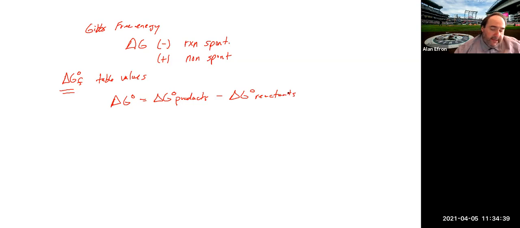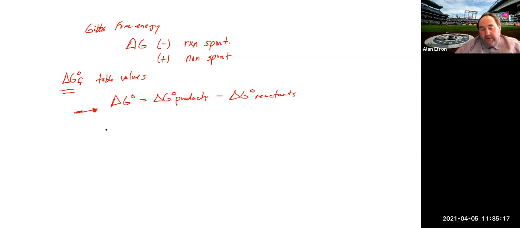Again, here we would take the coefficients from the balanced equation and multiply those by the values that you find in the tables. You want to make sure, as we've talked about a number of times at this point, that you find not only what you're looking for, but also the correct state of those substances. And we talked about the approach you want to take based on the information given to you in the problem. This is definitely the approach you would want to take if you're given just the equation and no other piece of information. You would want to go to that table and look up those values.